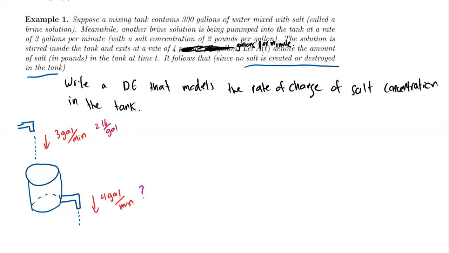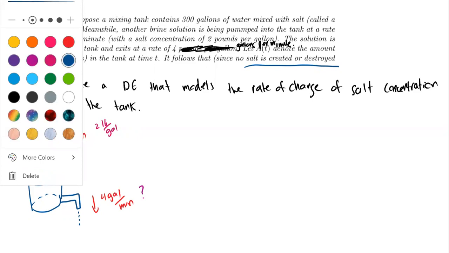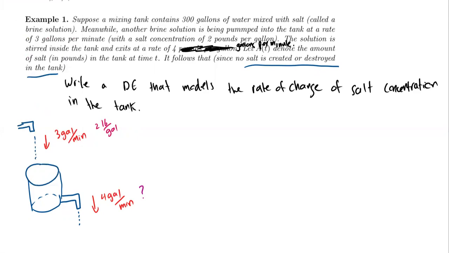Now, this is basically the picture of what's going on. There's one more piece of information that we have that I'm going to talk about in a moment. First, let's see what type of differential equation we need. We're given A of t, so it's obvious that the independent variable is t, and I'm just going to label the dependent variable A. A denotes the amount of salt in the tank at time t. Okay. So, given that, if we're trying to find the rate of change of the salt concentration in the tank, how can we write that in terms of this variable?